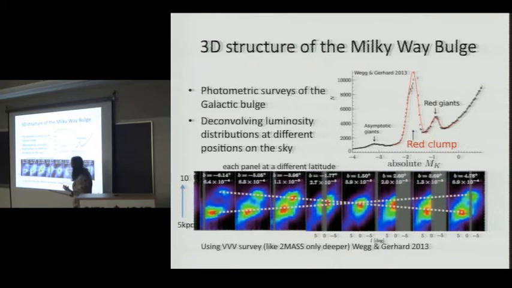So this uses a survey called the VVV survey, which is like 2MASS, a near-infrared survey, but a lot deeper, so you have a lot more stars to do this with. This is an example of distributions that they get after they've deconvolved with this function. This is galactic latitude and longitude, shifted so that 0 is the galactic center, and in this direction they wrote distance. So this is covering the galactic center, which is supposed to be right in the middle here.